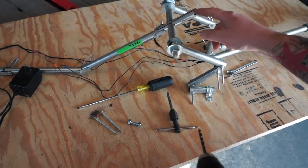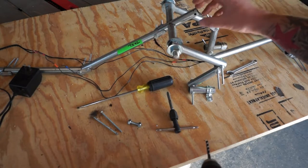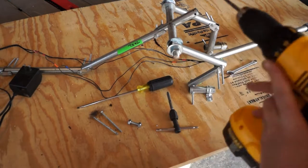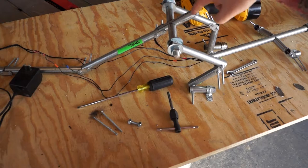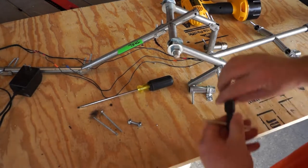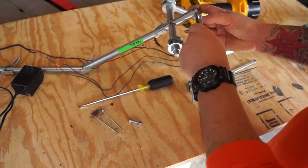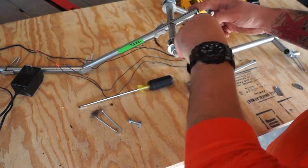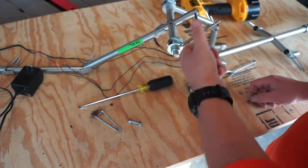Now, I can already tell, just because of the way I did this, that I'm gonna have some problems. This piece of pipe, the drill angle through is a little bit skewed, which is where some of that scoliosis is coming in. One of my next steps is going to be to take and replace this with a piece that I've drilled on the drill press that's a little bit better. But for the time being, we'll do it this way, because I wanna work on one specific aspect of getting this right, and that is getting the spine segment to be more stable. So go ahead and tap this.